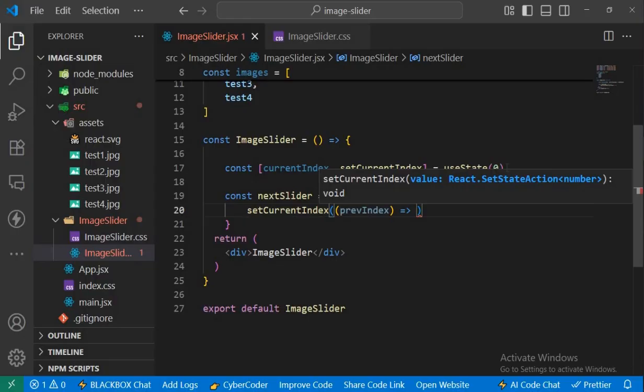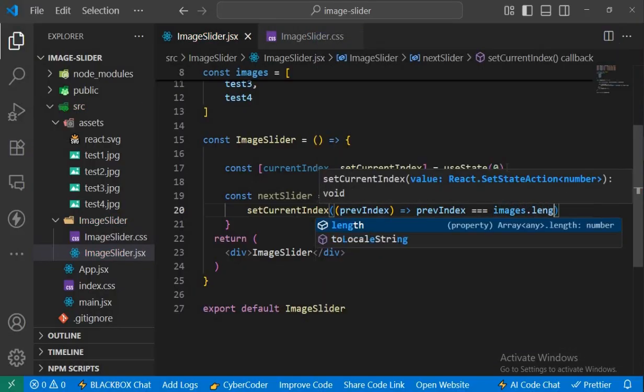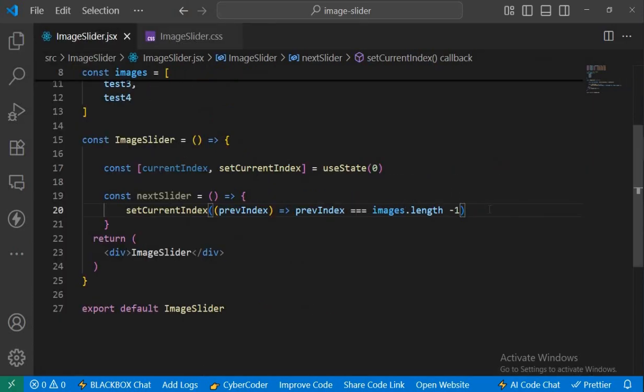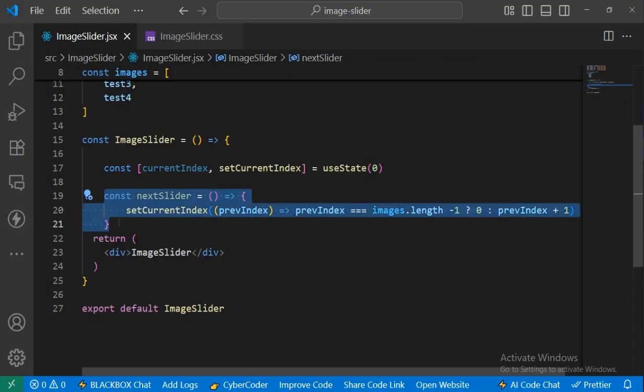Otherwise, we want to move to the next image. So we're going to do this: if previous index matches images.length - 1, let me close this as well, use a ternary operator. It should go to the first image, which has index of 0, or it should move to the next slide, so the previous index plus 1. Okay, so this is the function to go to the next image.